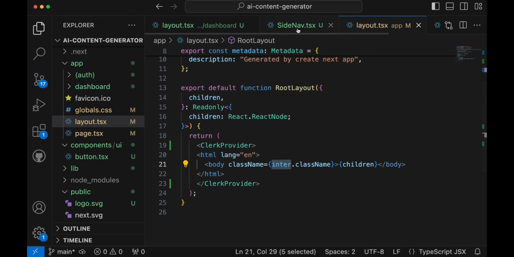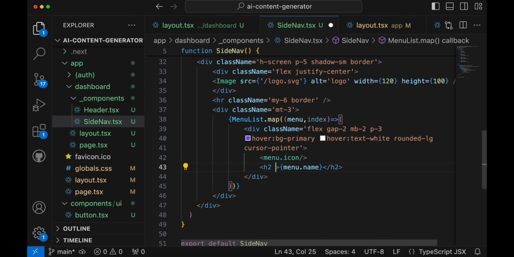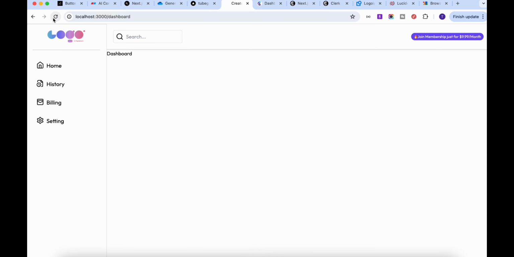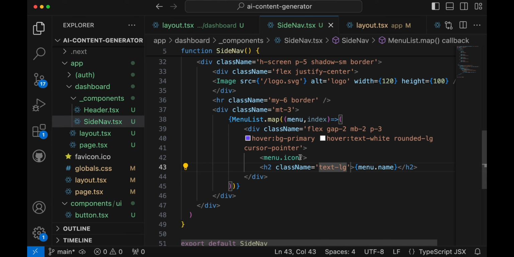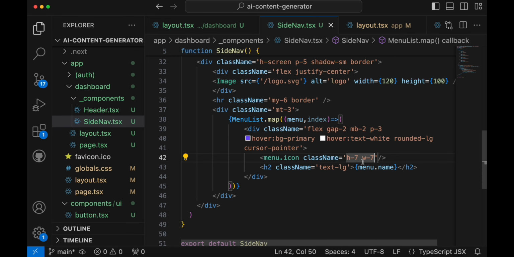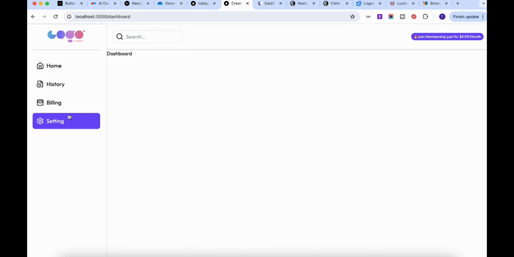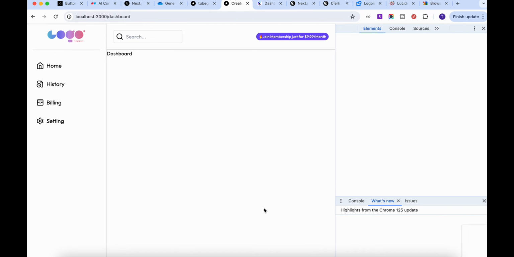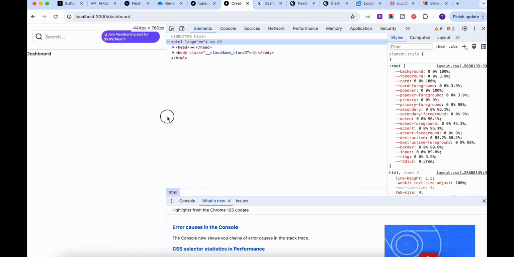Just a quick thing, I'm not sure, but let me change the font size to large. I think this is large, right? I think large is much better. And here class name, width to be 7, something bigger. I think that's good. Let's make it 6 only. And here I will make items center, so it is vertically centered and aligned. Perfect. So that's how you can add the side navigation bar and the header for your application, and it's quite easy to add. And whenever the screen size is smaller, you will see the side navigation is hidden.